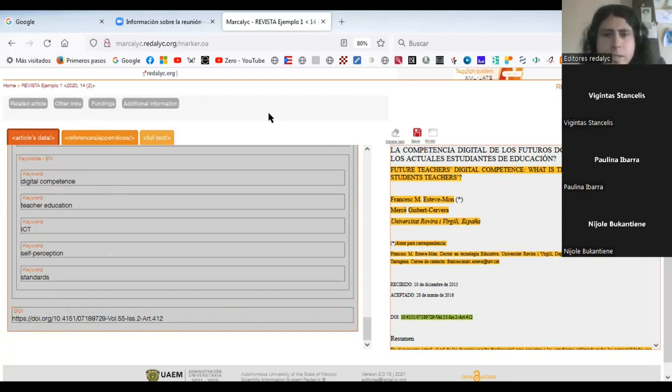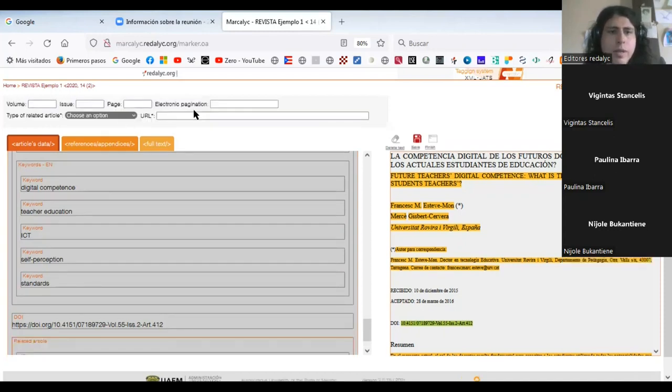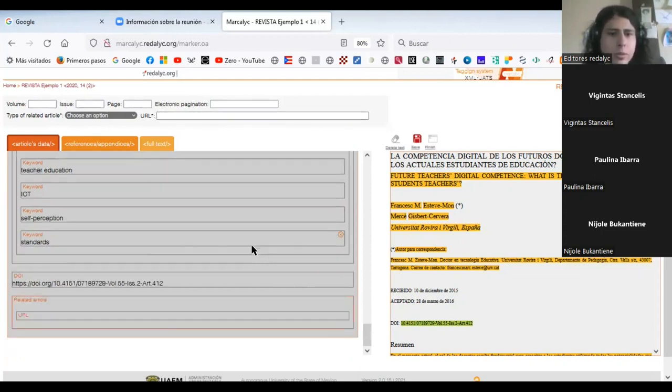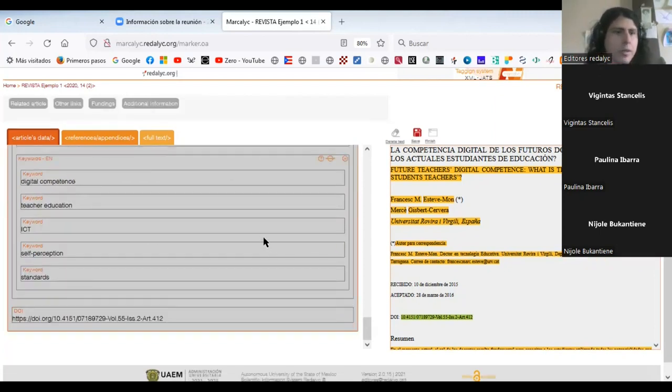Maybe if this is the second part of an article, we can create the related article in order to add the information of the first part. Or if this is an erratum, we can add the information of the article that has the erratum.